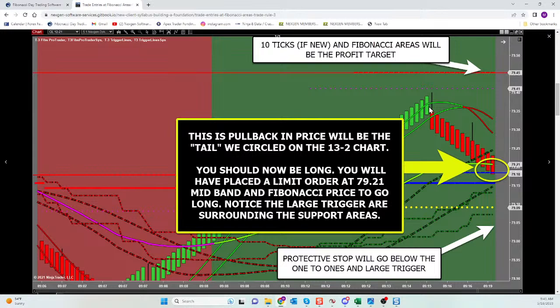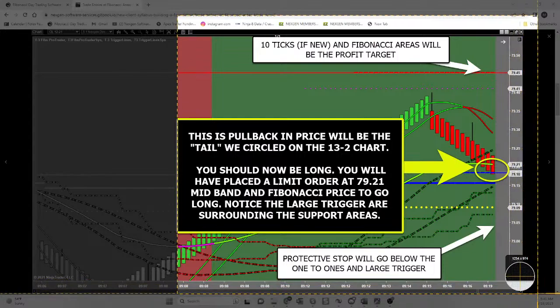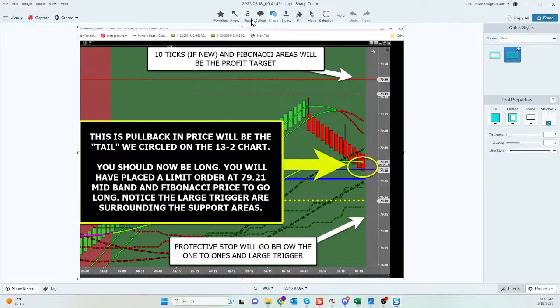Reversal bar prints. Guys, this is my method for creating a window of opportunity. A lot of users love to use that drawing tool if you want, and you can do it on NinjaTrader in the moment. But if I take from the highest point of my trigger lines to the lowest point of my trigger lines, I've defined my favorable large triggers, and then I'm just going to take the bottom and I'm going to squeeze it up to the lowest point of support, and I'm going to take the top and I'm going to squeeze it down to the highest point of support. And guys, I have defined where the market is likely to continue.